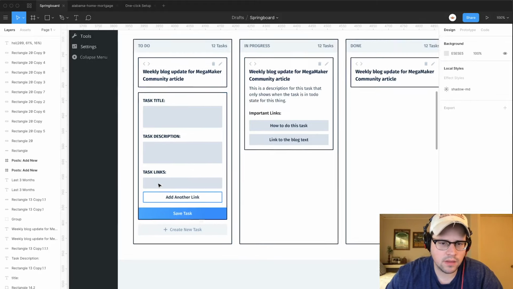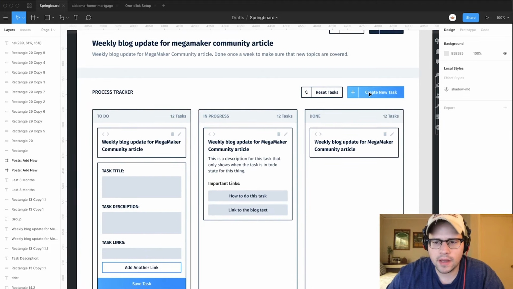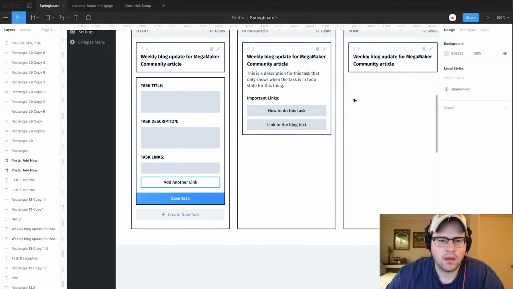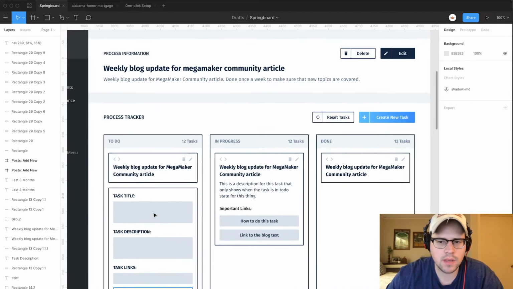If they've scrolled to the bottom of this list, instead of having to scroll all the way back up to create a task, they can create a new task from the bottom of this list, however long it may be.